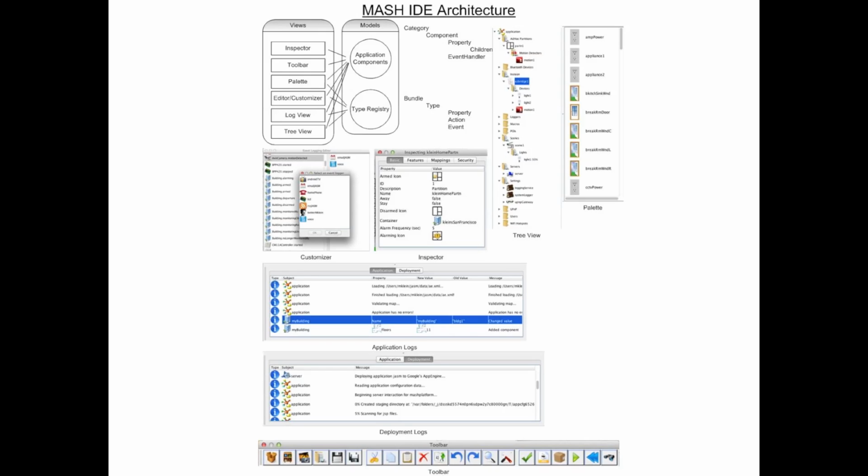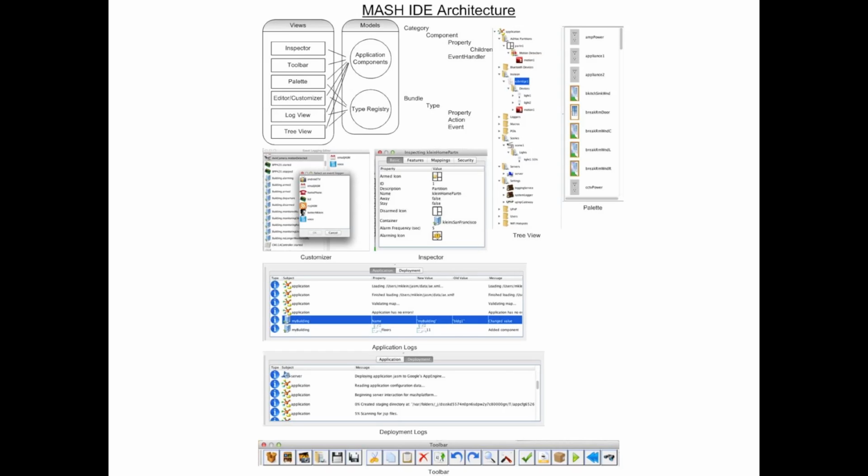There are two basic log views, one for the application itself, creation and configuration, validation, and then a second log to actually go over any issues when we compile the manual event handlers, which is an optional step, or any problems in packaging or deployment. We'll see those in the deployment logs. And then, of course, there's the main tree view that actually shows the structure of your application and all of the components and event handlers.